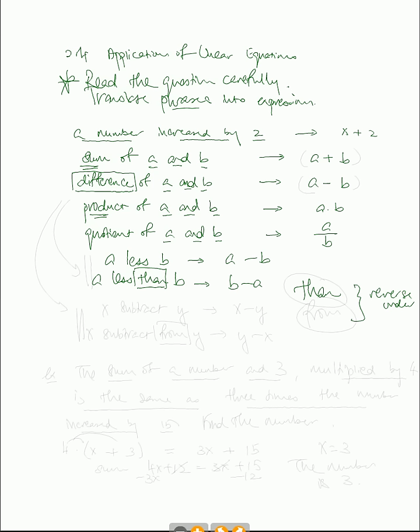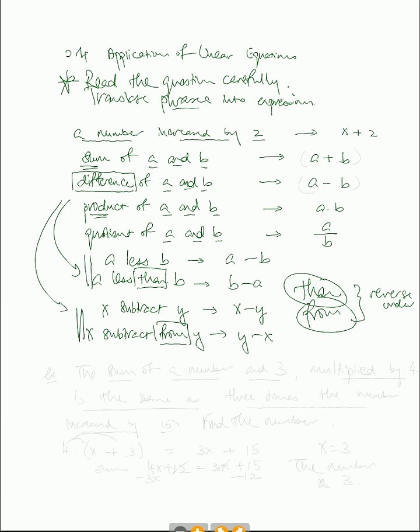There is yet another word you need to look out for, so let's write this down. If it's X subtract Y, that just means X minus Y. But if I want you to reverse the order, then the word I'm going to use is X subtract from Y. So this is the other word to look out for, from. Okay, then and from, then you will have to put Y first and then X. So these are the two words you have to watch out for. They mean difference, okay? In both cases, they still mean difference, except that you have to remember to reverse the order.